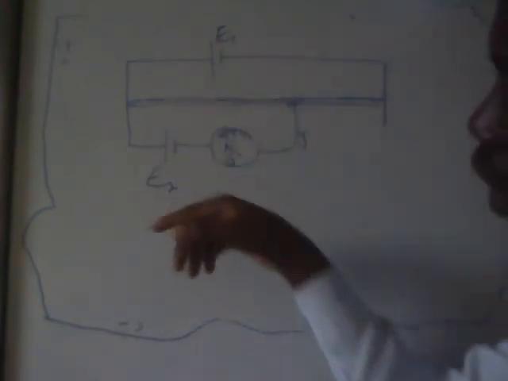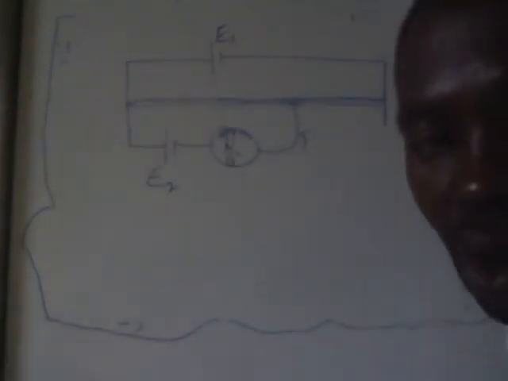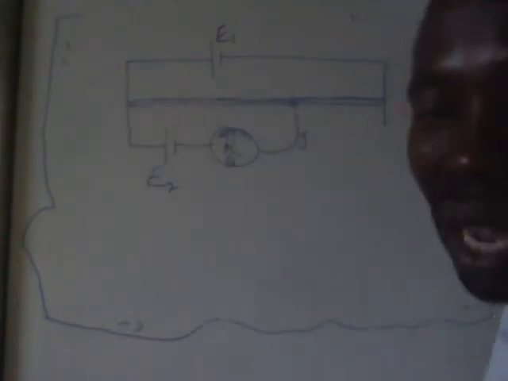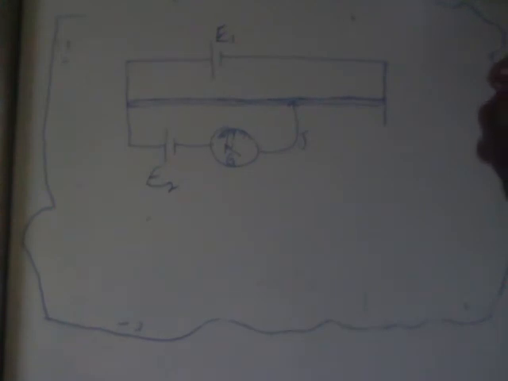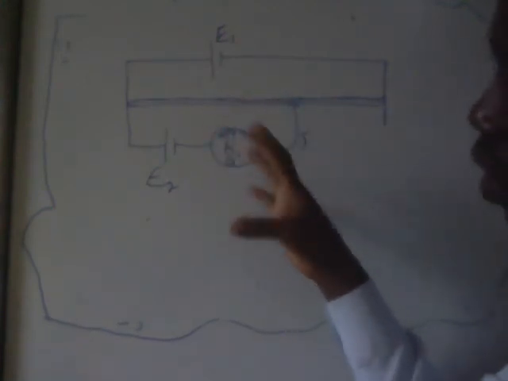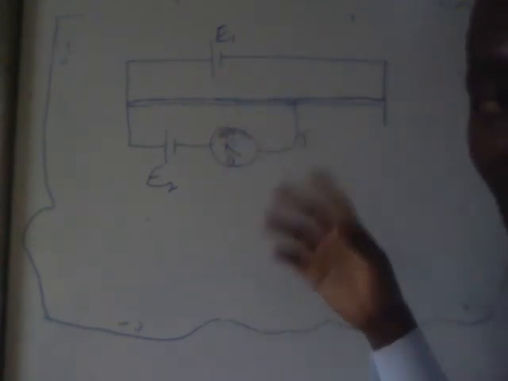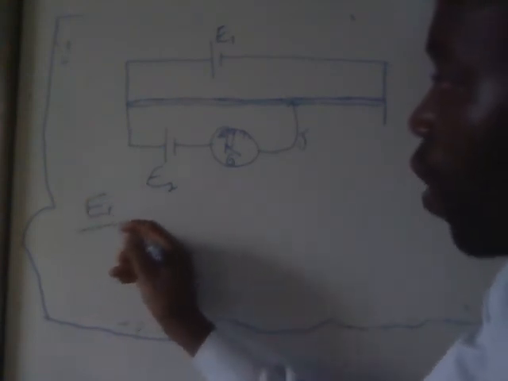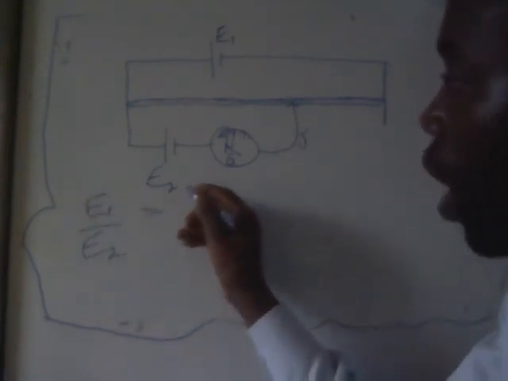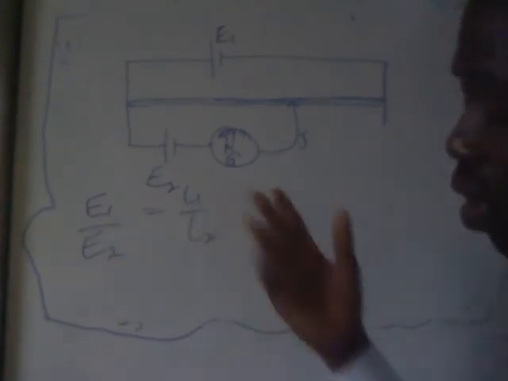But if you don't connect like that, the pointer of the galvanometer is moving to the back of zero, even to the back of zero, where there are no numbers. Do you understand? So practically, you must connect it that way. Now we know that the formula for calculating this on this particular potentiometer, when you're having two EMFs, is E1 over E2 equals L1 over L2. The EMF is directly proportional to the length.